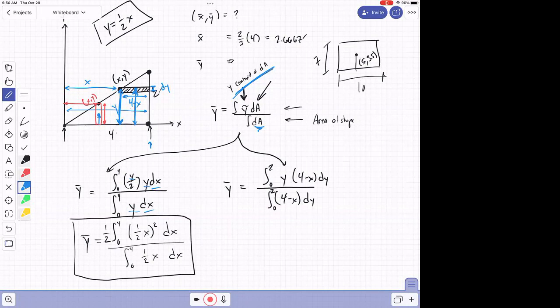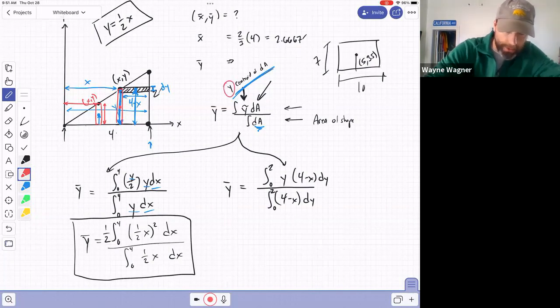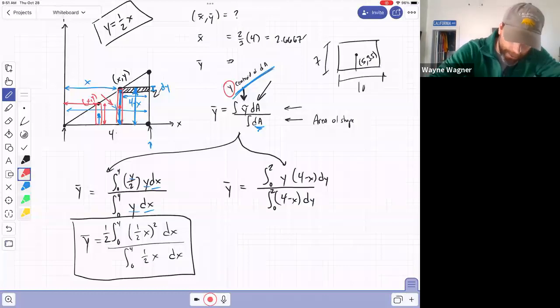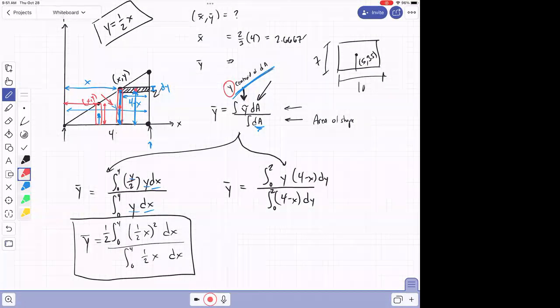Oh, so it depends on the location you choose. Well, no, because it would have been the same if it was x comma y. If it was right here, it would still be half of y. But it has to do with the direction of the box. Because where is the y centroid? Well, the y centroid is right in the middle of this box. So the middle of this box, if the box is going this way, is only halfway up. The middle of the box, if the box is going this way, is all the way up. Does that make sense? Yeah, kind of, sort of, yeah.